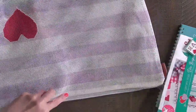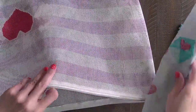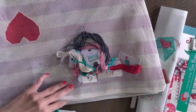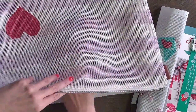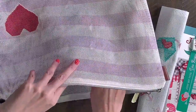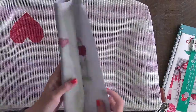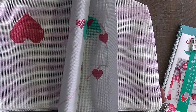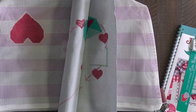So the next pattern is Just My Type. And I am using color and cotton. And you can see I just throw it in there on my FlossBitties. Sorry, not AuriFloss, FlossBitties. I dropped some thread. Okay, hold on. Let me get it before I run over it. Picking up thread music.